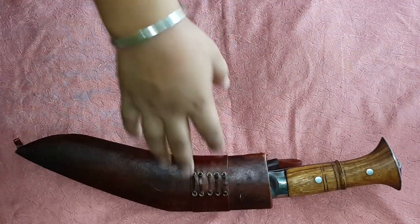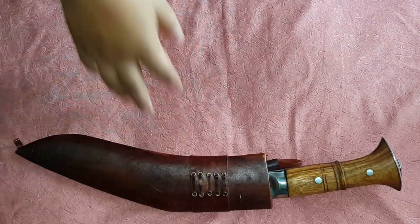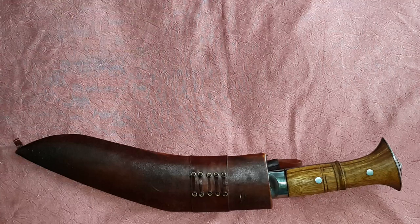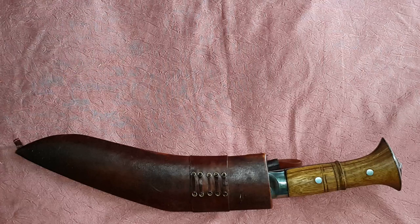This first kukuri is from a local vendor — not from a particularly well-known manufacturer. I was just roaming around the streets of Nepal last year and entered a showroom and just loved it. On the internet I had always searched about knives and kukuris, so I knew about a very well-known manufacturer: Ex-Gorkha Kukuri House. They are really very good at manufacturing kukuris.